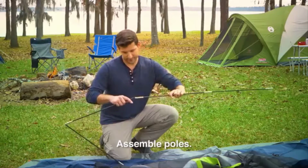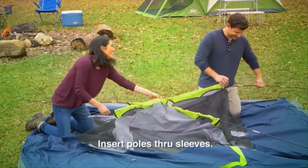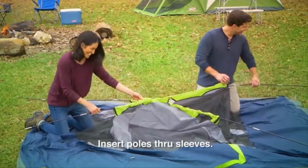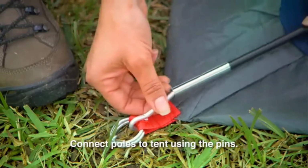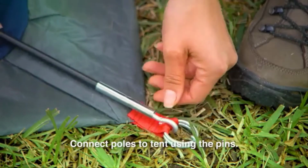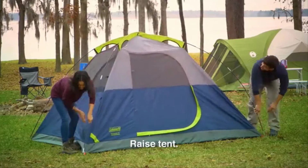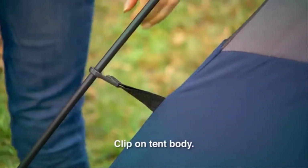Next, assemble all the tent poles so that they're straight. Then take the A or main body poles, which are the longest ones, and insert them through the sleeves on the tent to create an X shape. Connect these same main body poles A to the tent by inserting the pin in each tent corner into the pole. Push the poles upward and raise the tent. You can then clip the tent body to the A poles.